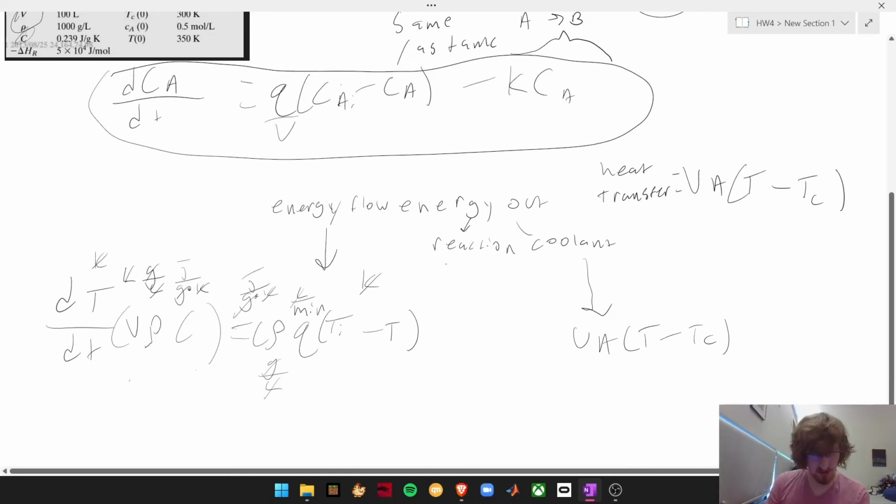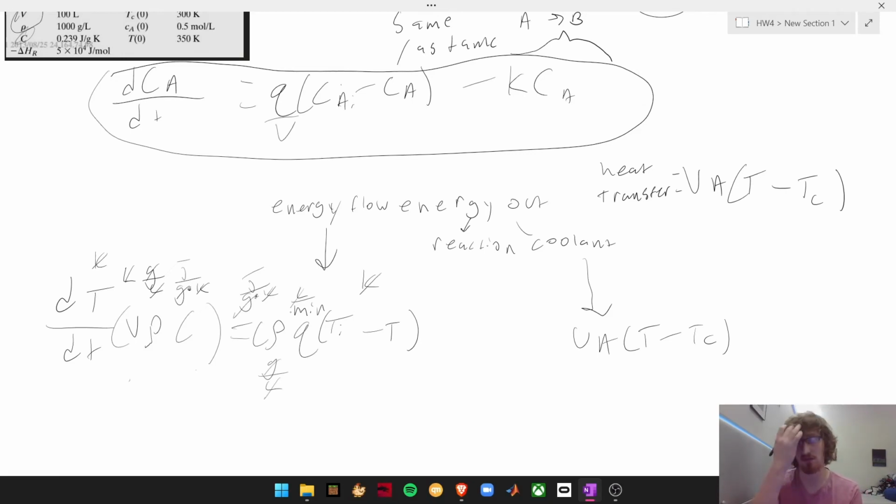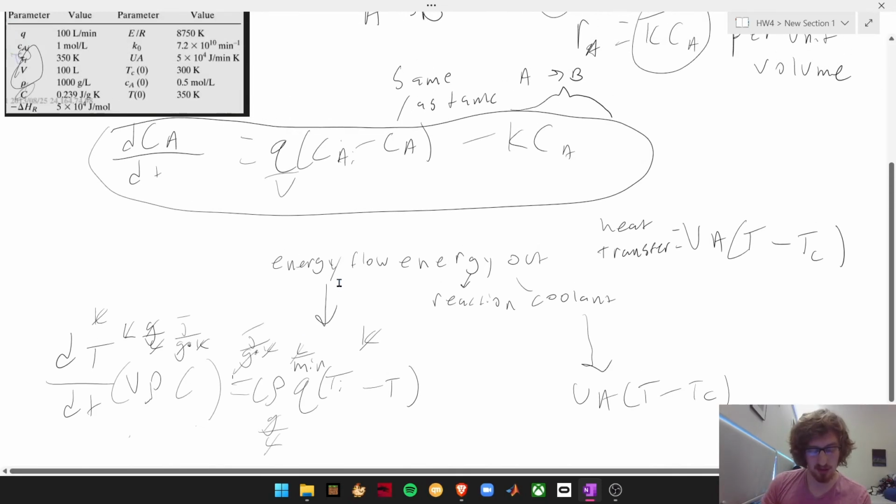So again, we're taking a look at the difference in the temperature between what's coming in and what's coming out. This is just simplified. If we really wanted to, we can split it up. It actually helps me think of this more if I think of it as Q times the amount that's coming in, so the total temperature of the stuff that's coming in, solving for joules, minus the total temperature of the stuff that's coming out, solving for joules. If we were to split this up, we could, but it's just easier to think of it in my head that way. It's sort of the same thing we did with the concentration above.